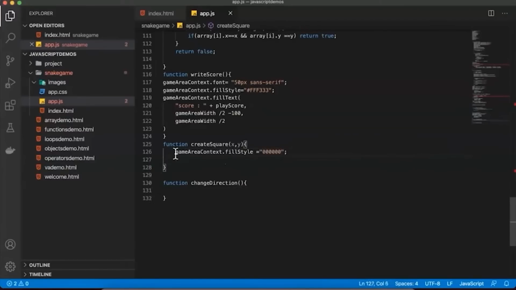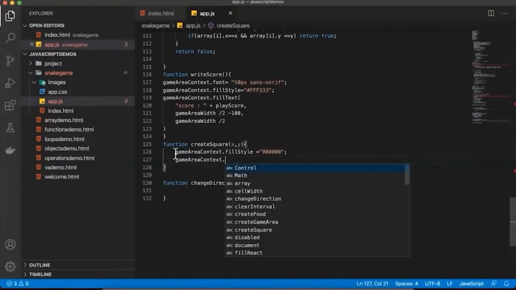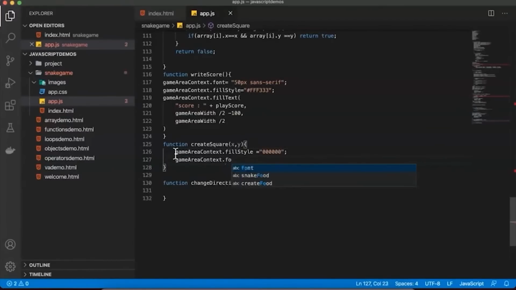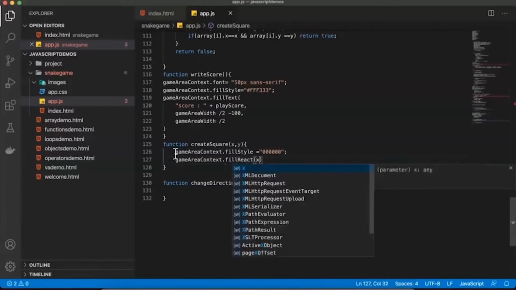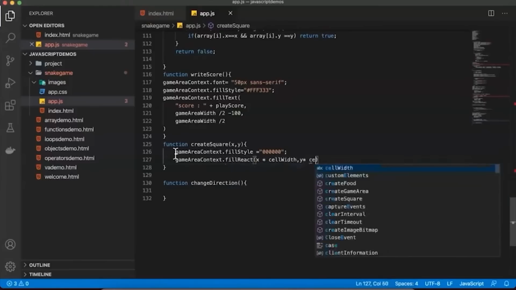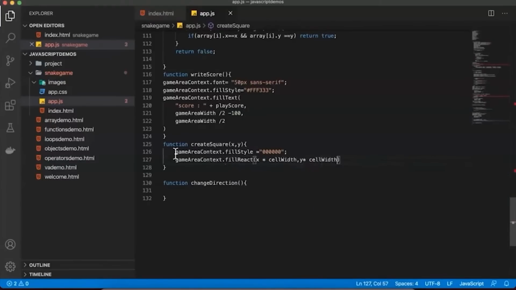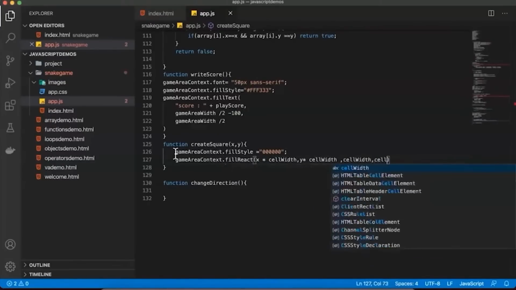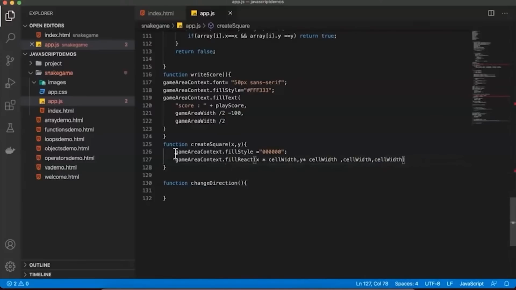After this we're using game area context dot fill rect. Here we are saying x multiplied by cell width comma y multiplied by cell width comma cell width comma cell width. This is what my create square is.